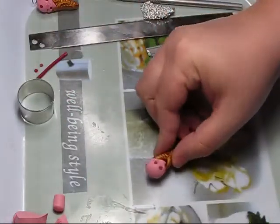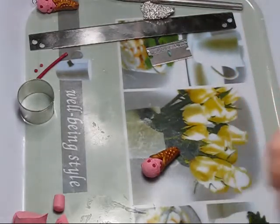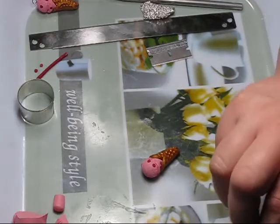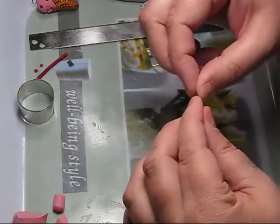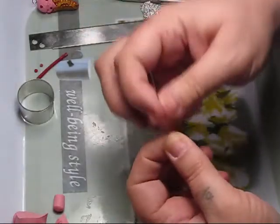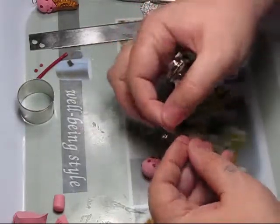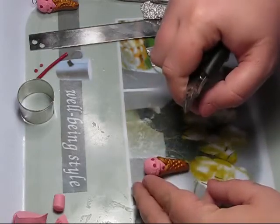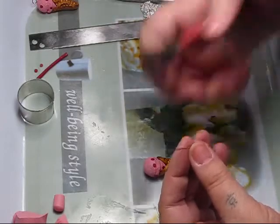Okay, the next step is the eye pin. And I have some eye pins that are, I usually buy the long ones because you can get them in different lengths. And I'll buy the long ones because I'll still use the rest of it that I cut off. You only need about this much.